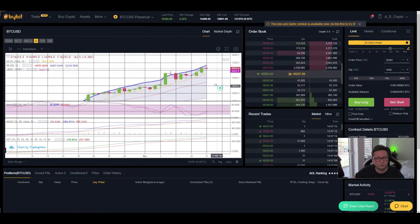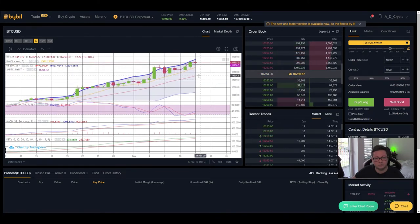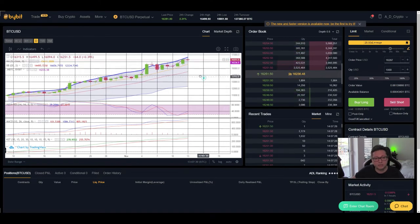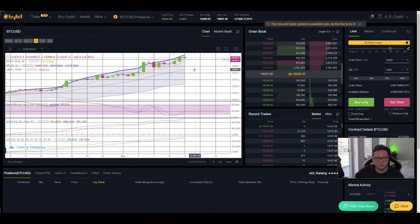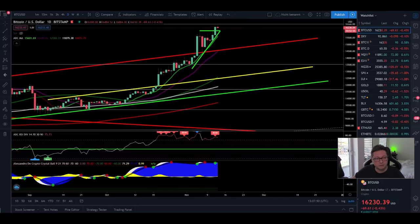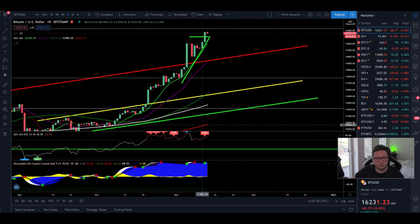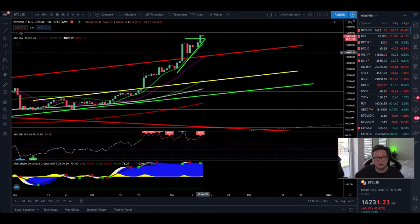Back to Bitcoin's daily Bollinger Band — the middle line is right at $14,500, matching the 20-day moving average. Even if we retrace back there I think we'll remain on our way up, so consider buying heavily at that level and DCA down to the bottom of the Bollinger Band at around $12,400. All indicators are now shifted to the upside; stochastic had a bullish cross and after cooling off is shifting upward again. Everything still looks very bullish long term, though there are warning signs of a possible short-term dump.